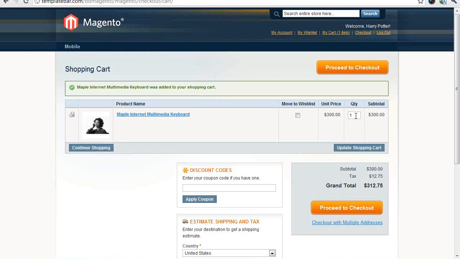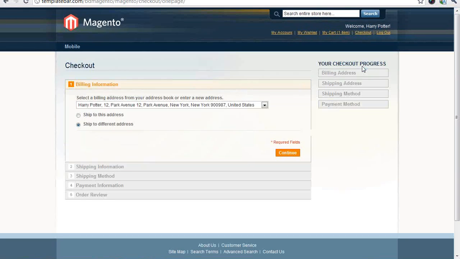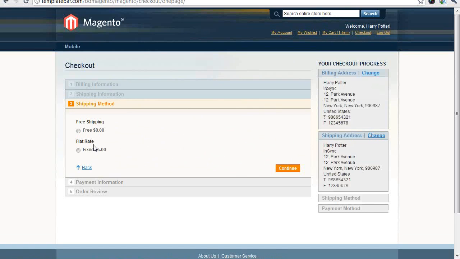And all these multiple shipping addresses will generate multiple orders within Magento, and it is fully supported with SBOeConnect. SBOeConnect will be able to sync back all these web orders to the SAP Business One system. So both options, proceed to checkout and checkout with multiple addresses, are supported by SBOeConnect. So I'm quickly clicking on the first option, which is proceed to checkout, selecting the ship to address and bill to address here, and I'm selecting a shipping method here.